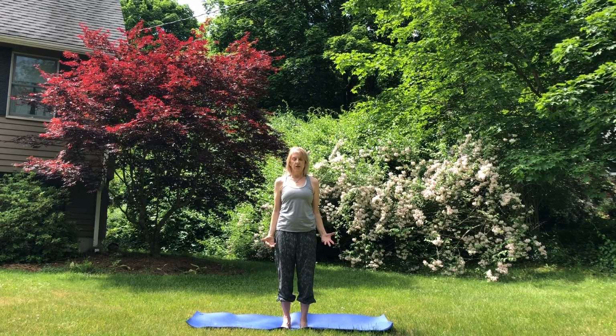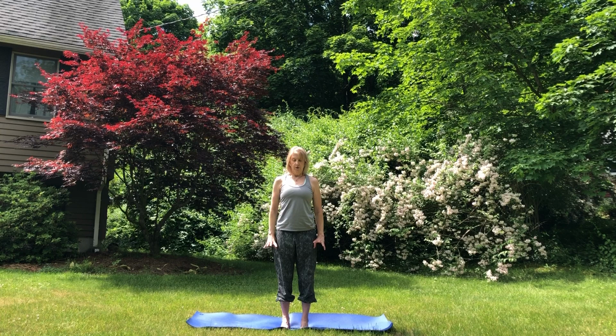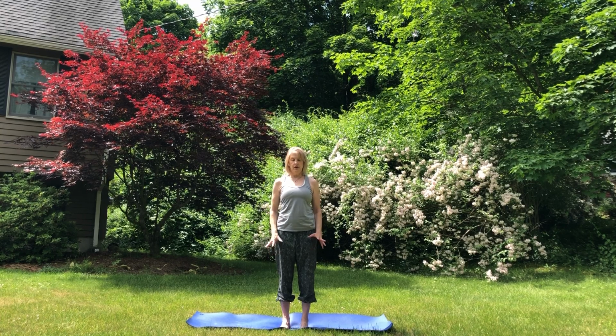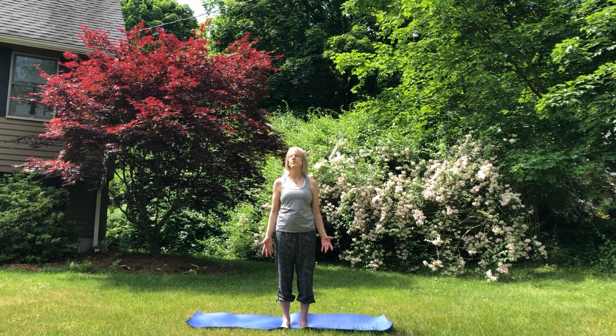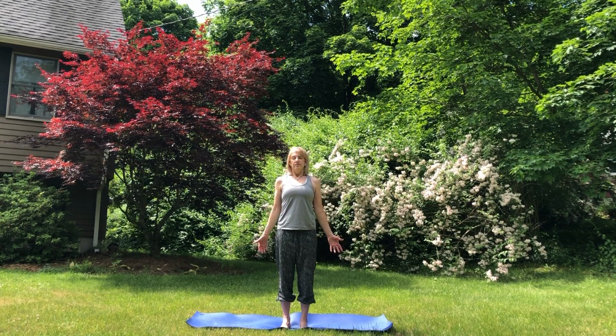Feel yourself really rooting down through your feet now. Mountain is actually an active pose. It might look like you're not doing anything, but you are. You want to feel the contact points of your feet, and as those contact points of your feet are pressing toward the earth, you're drawing energy up through your legs. Tailbone is lengthening down.